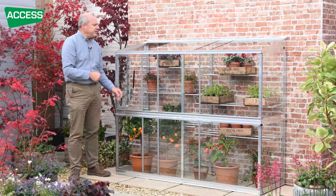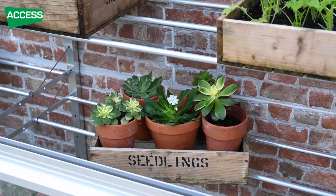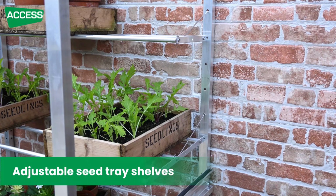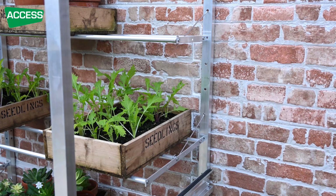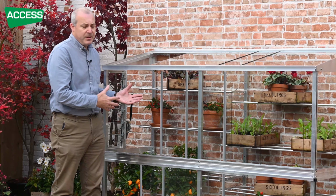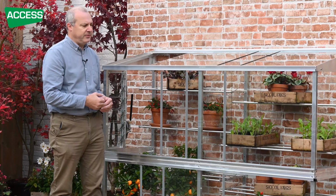When you look inside, then you can see that we've got a whole series of shelves inside. We've got narrow shelves and deeper shelves. These are all adjustable height-wise. You can see on the back legs you've got a series of holes, so you can change the spacing of the shelves depending on what you're growing in there. And if you don't want to use the shelves, you can put them flat against the back.